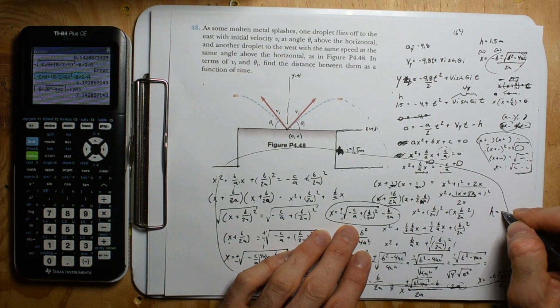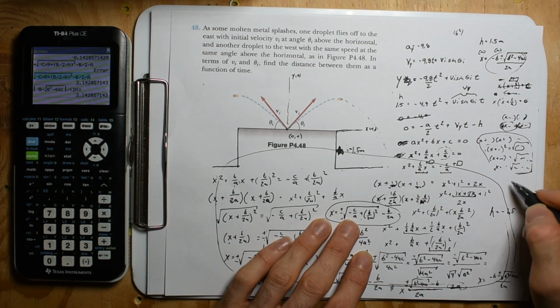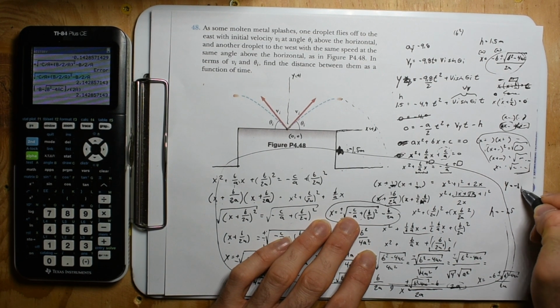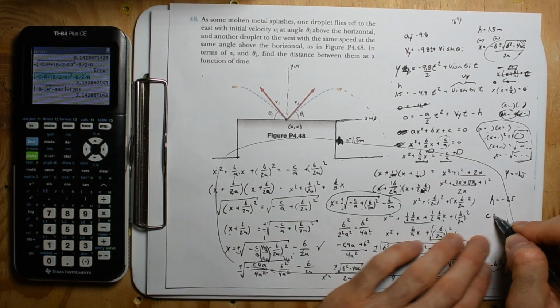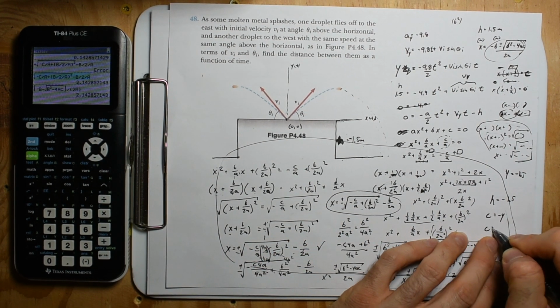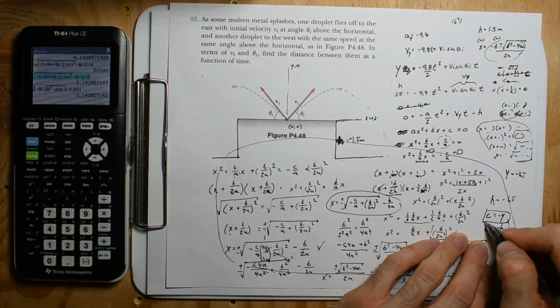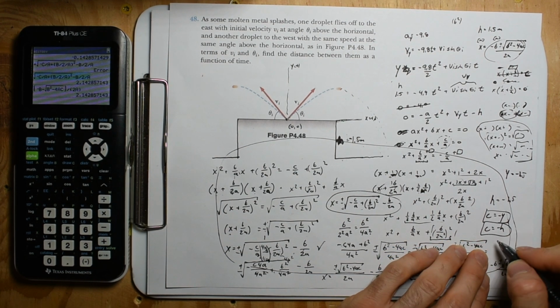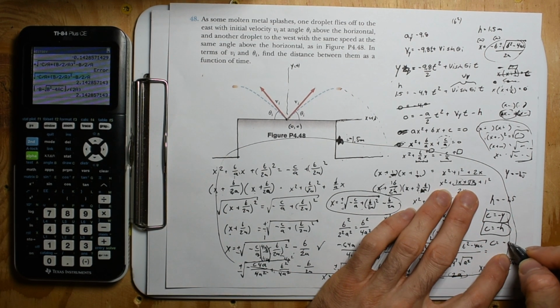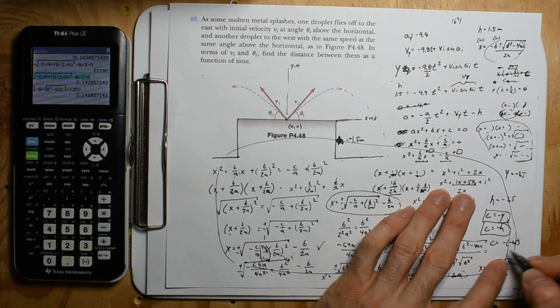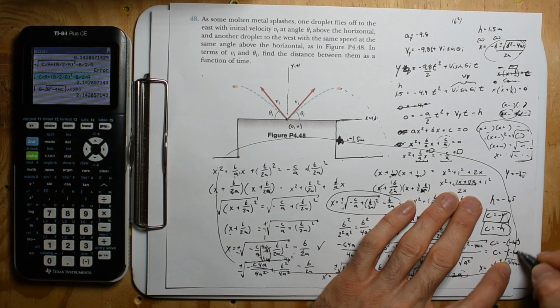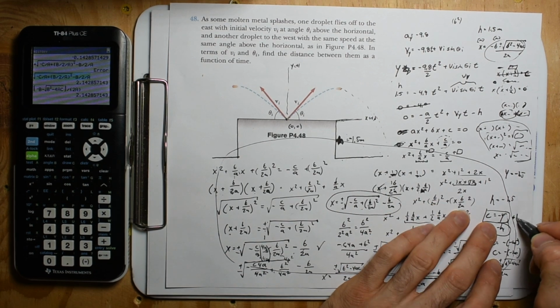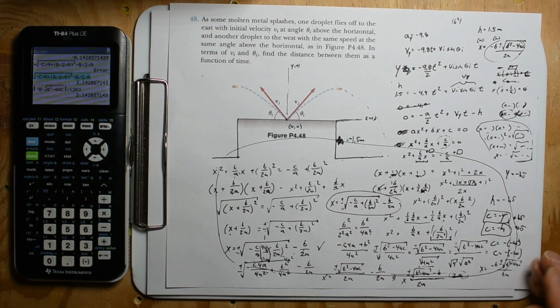You know, h is negative 1.5. Y, that means y is negative 1.5. But then when I do the quadratic, my c value is negative y. My c value is negative h. Either one of those would have given me the right answer. And that would be c is negative 1.5, and c is negative 1.5 for both of those. It's just positive, so positive 1.5. All right, holy Toledo. But there you go.